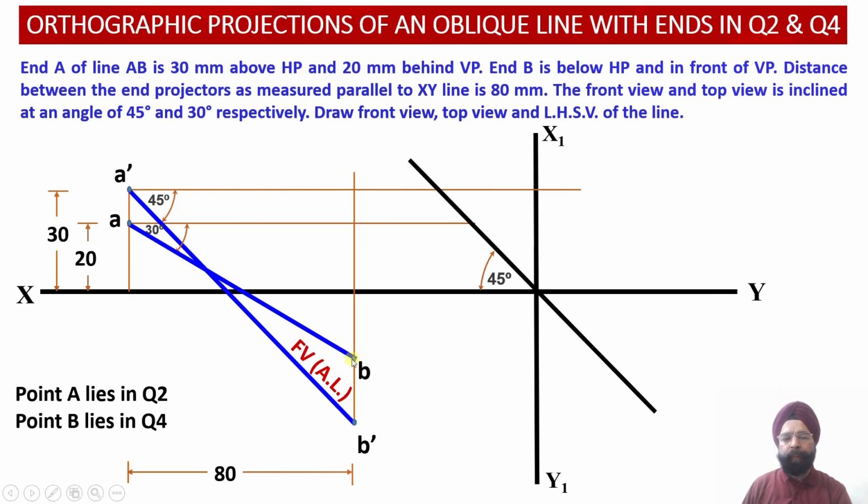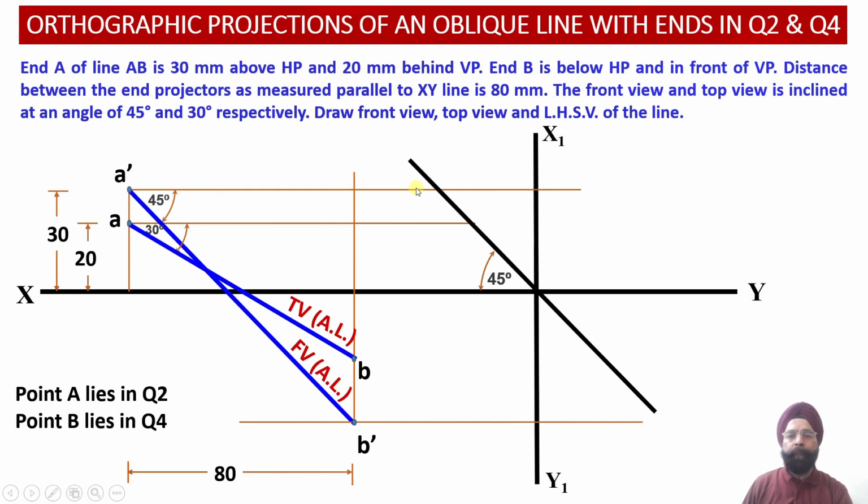So this way, the top view projection AB corresponding to the line AB has been obtained. Now we have been able to obtain the front view apparent length projection of this line. We have been able to obtain the top view apparent length projection of this line. Now we are required to evaluate the left hand side view projection of this particular line. In order to obtain it, we know that at whatever height point A dash was located, the same height will be available with us even in the left hand side view projections.